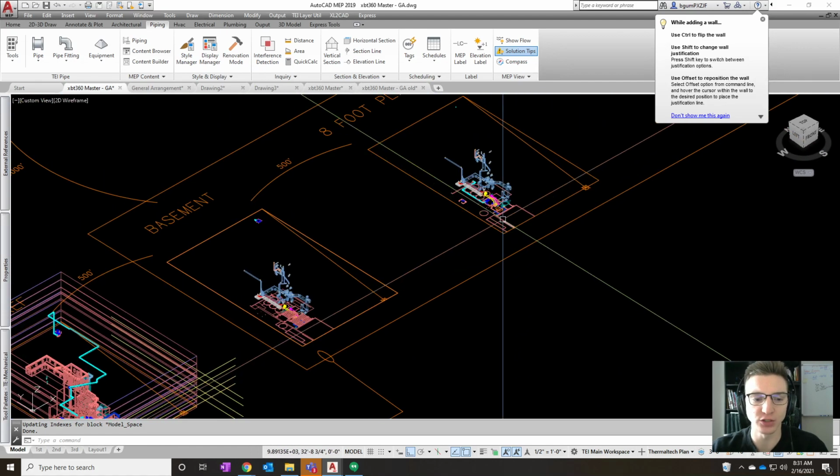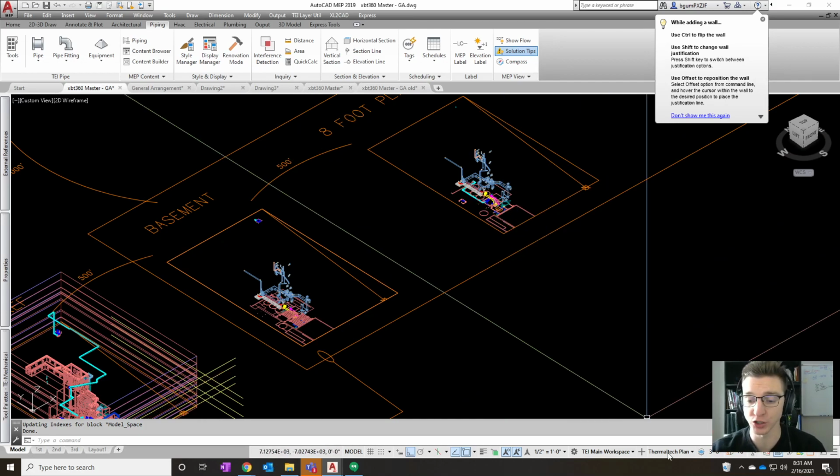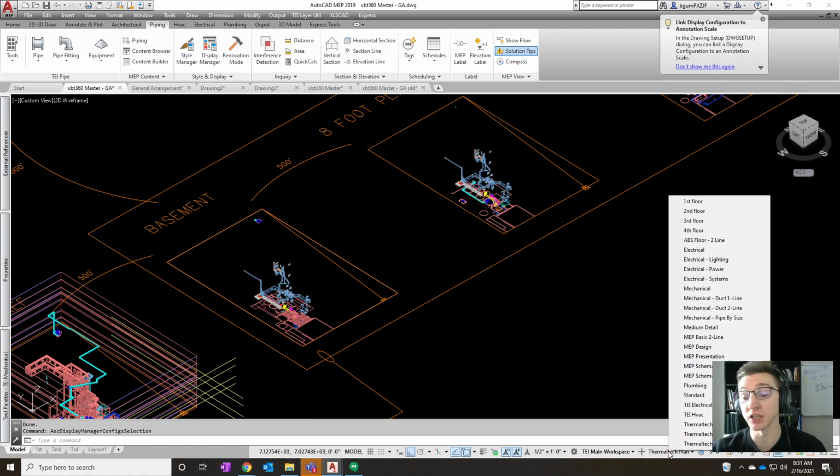And so what I'm then going to do is set up paper space drawings that have their own layout configuration, that have their own cut plane. So if you're not familiar with layout configurations, down here, display configuration. Down here, since AutoCAD MEP is style-based, you have these display configurations. Right now, I'm using Thermaltake Plan. A pretty standard one out of the box is probably going to be something such as standard.